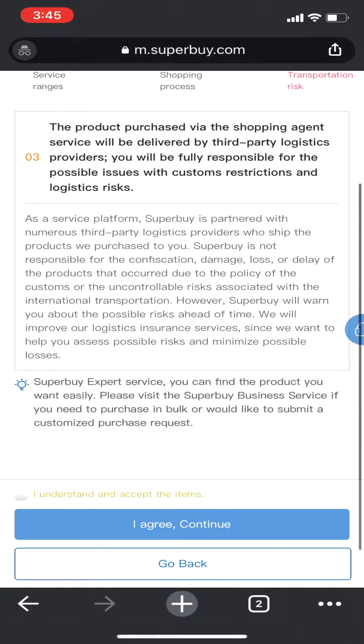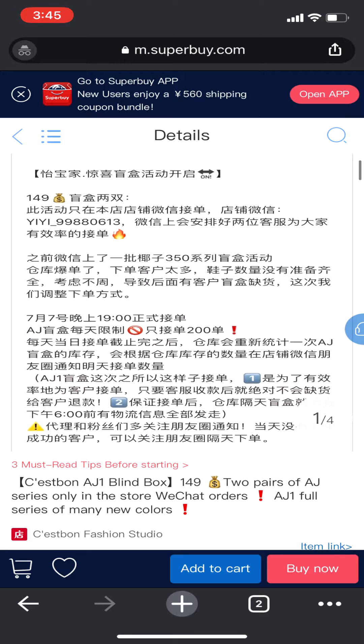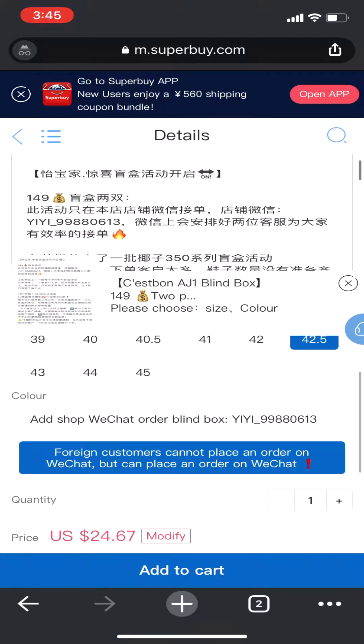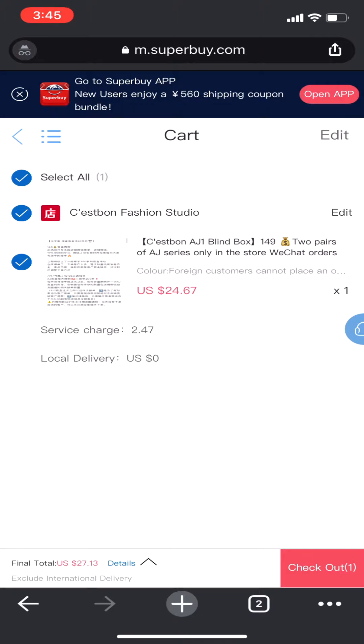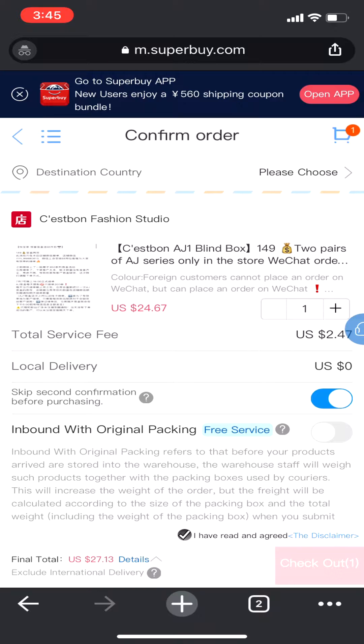You have to go through a couple of menus and confirm everything — that's easy, just click through it. Once you are on the item page, select the size you want to buy and the color, then add the item to your cart. Open your cart, take a look, and if you want to add more items to the cart do so, and in the end hit checkout.